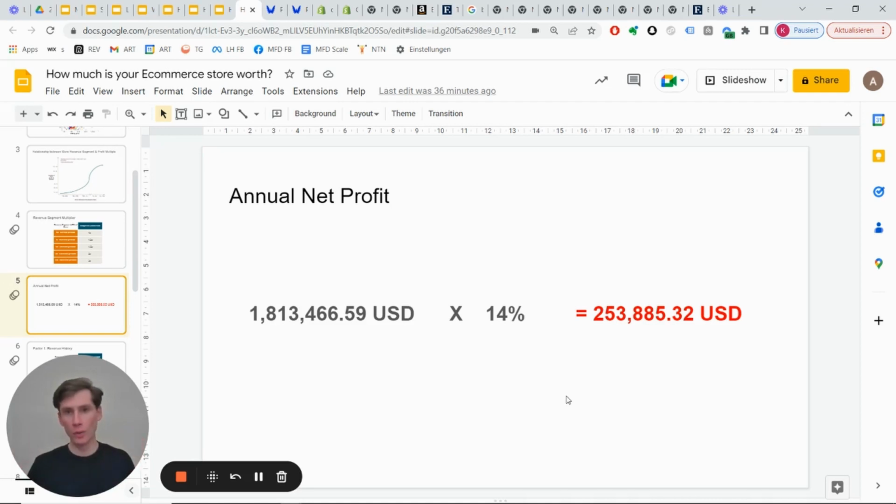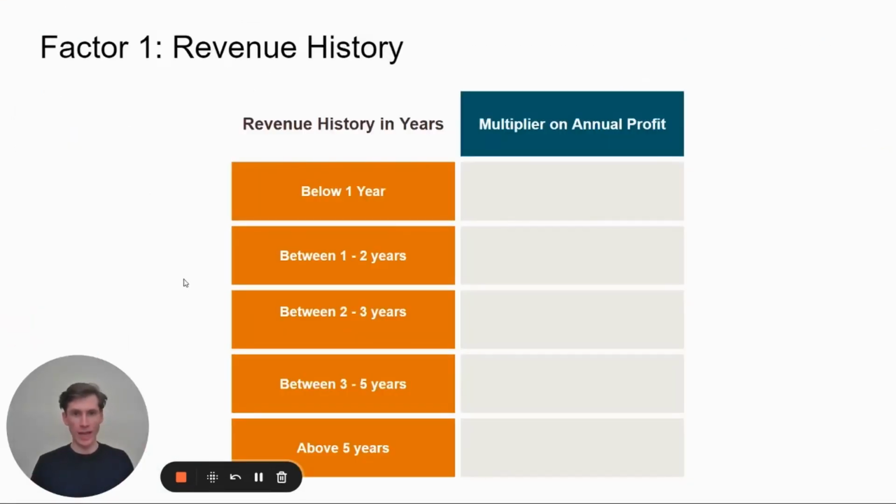And we're going to go through some of the most important factors that we can quantify so that you can actually get a more accurate valuation. All right, guys, so this is really where the game starts. I'm going to go through 7 factors where we're going to quantify exactly, given your store and also examples from some of my stores, how all those different factors allow you to calibrate that net profit multiple to get the most exact valuation of your Shopify store.